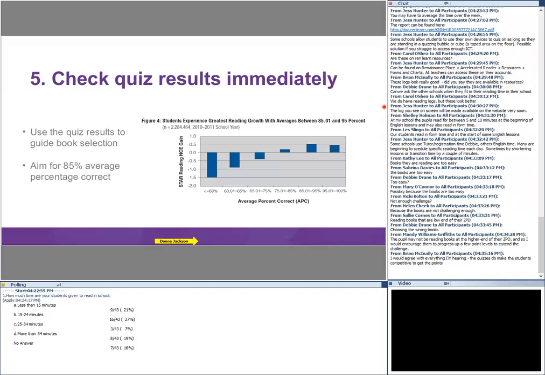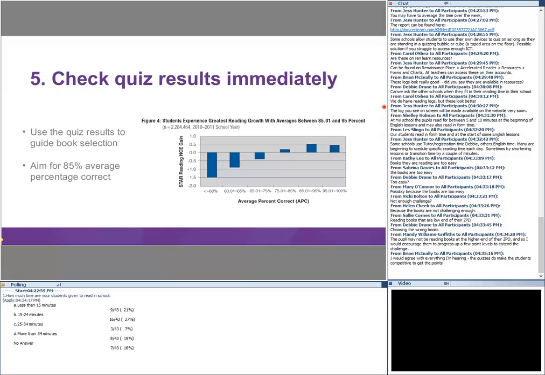We've had some feedback in chat as well, agreeing with what's been said, saying that students become competitive to get the points. Absolutely, Brian. They chase after those points to win those prizes, and they're not being challenged enough. When it comes to points and the book length, what would be good is to encourage them to attempt a longer book to gain more points by the time they take the quiz. And this might also set up a new challenge. But it is important to always ensure that they're reading at the correct and best suited place within the ZPD range.